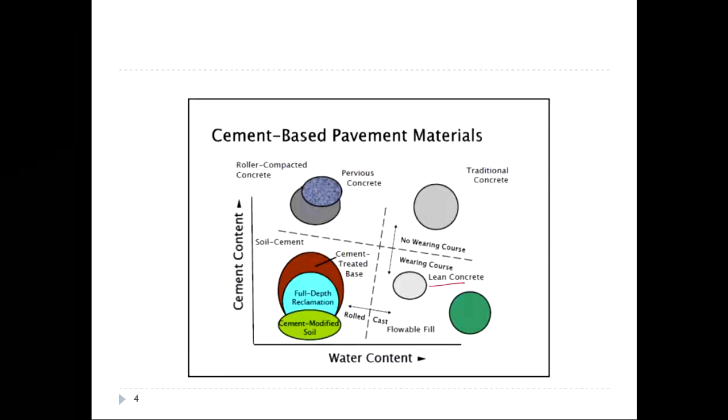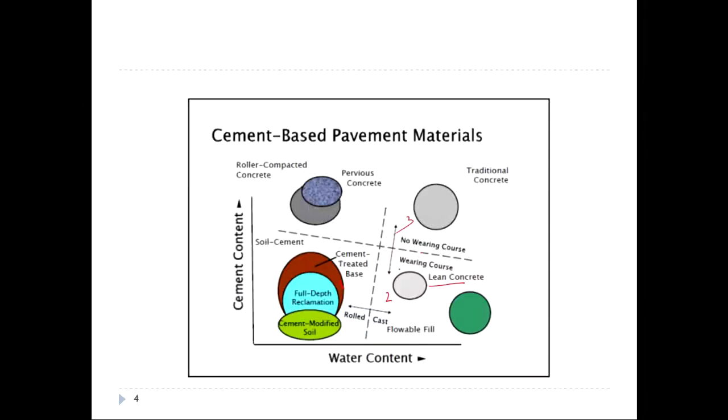Now, since more water is available, you will have issues of shrinkage in the case of lean concrete, in comparison with the cement treated base courses where your water content is relatively lesser. So this is domain 1, this is domain 2. Now let us come to domain 3. When you come to domain 3, your cement content is also increased and your water content is also higher. Say your traditional concrete, which you use for paving operations, belongs to this category.